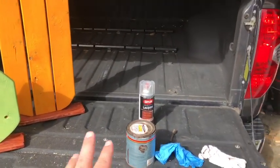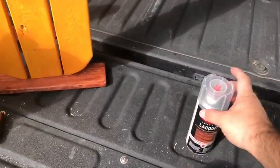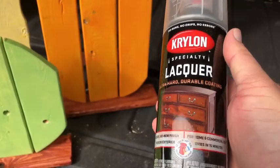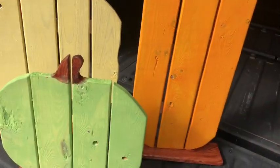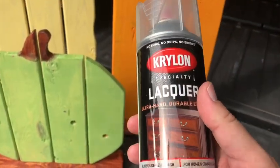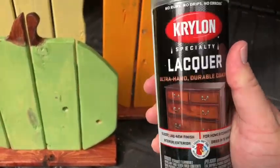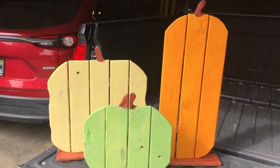And then what I was fixing to say is, once I'm done antiquing these, the very, very final last step, if you want to, is to lacquer it, to let them hold up more. Now, this obviously is gonna put a shine on them. So for these right here, I'm not really looking for a shine, so I'm not gonna do this, but you absolutely could, especially if you're wanting to use these out in the garden, in the elements, so not under a porch or in the house, you may want to put something on there to protect this finish so that you can keep these for years and years.